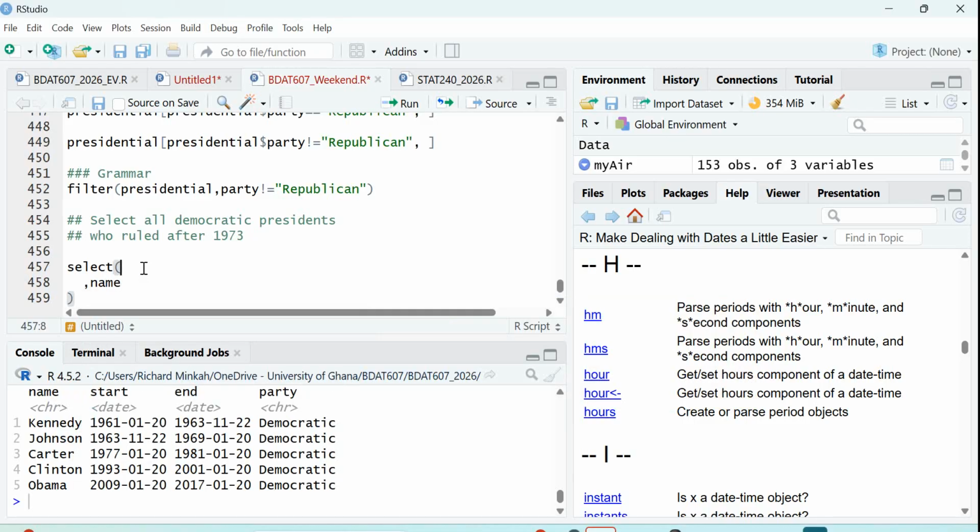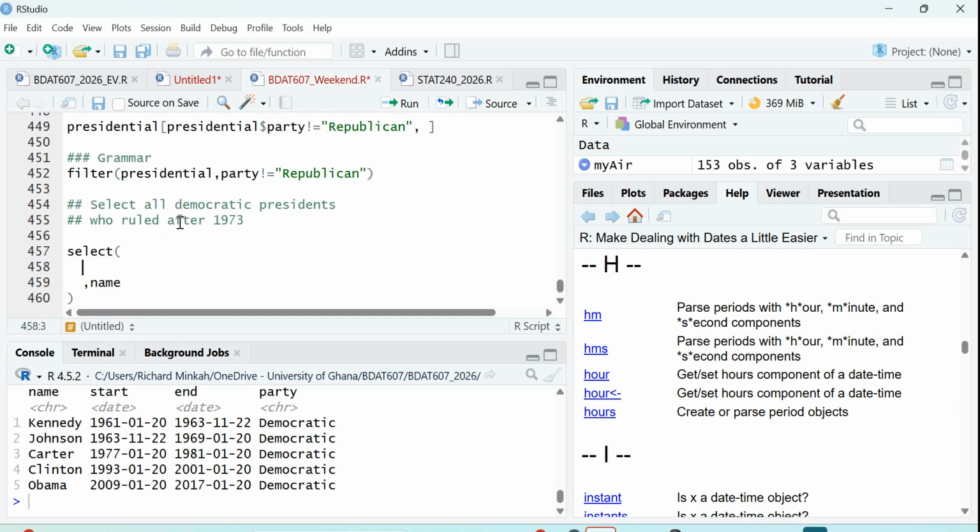But what is left before then is that they should be Democrats and they should have ruled after 1973. So there are two things that we need to do there. It means I need filter. I need filter to get the Democratic presidents like we have done up there. But there's another one, which is that they should have ruled after 1973.